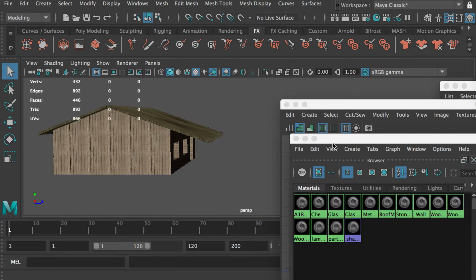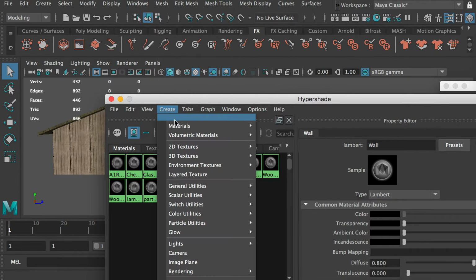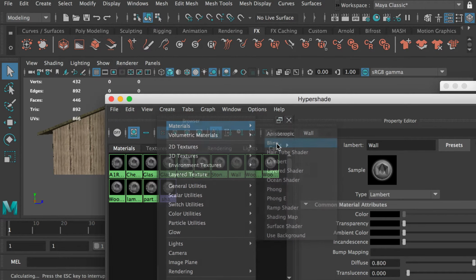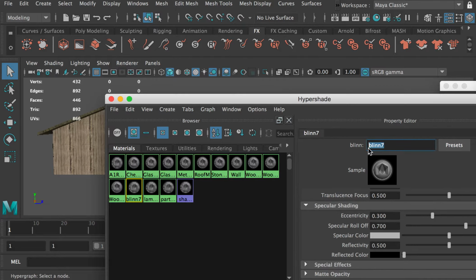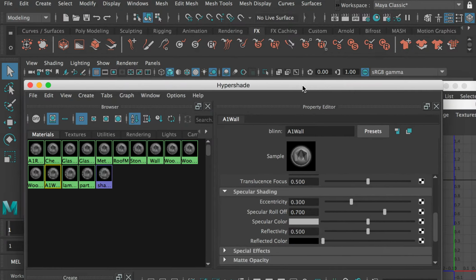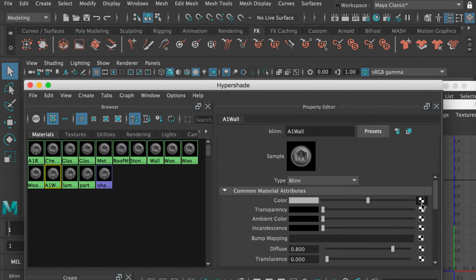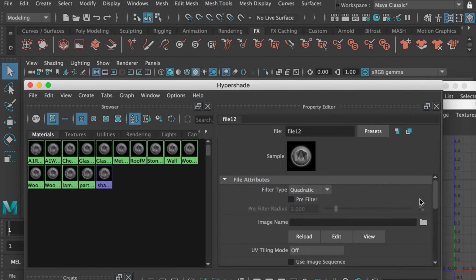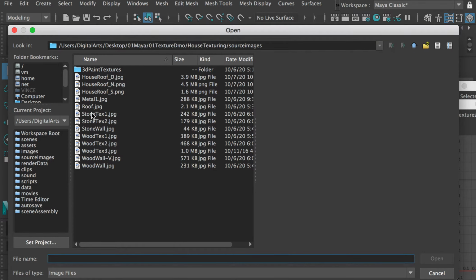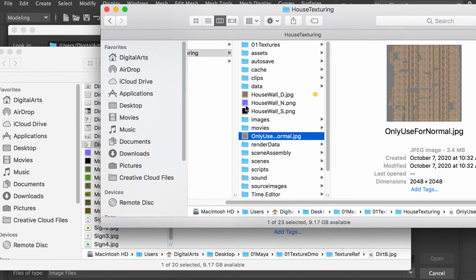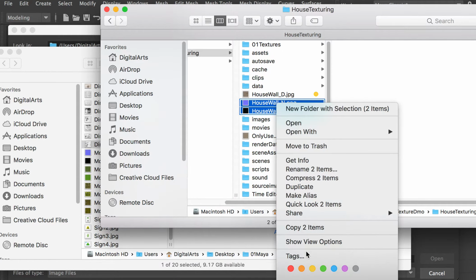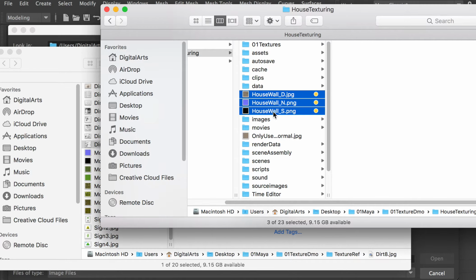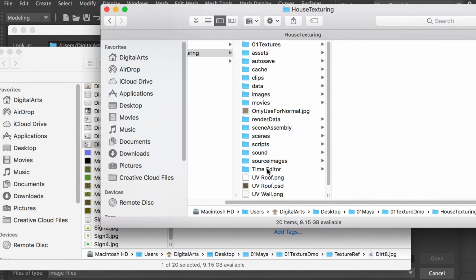Alright, and then we can come here and create a new Blinn material. And we can rename it as A1. This is a wall. Okay, and this time we'll bring in our color map. Oh, I forgot to move them in. So mark them as yellow color because these are what we created.